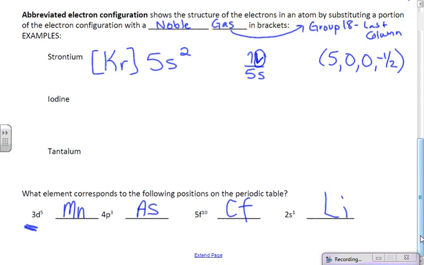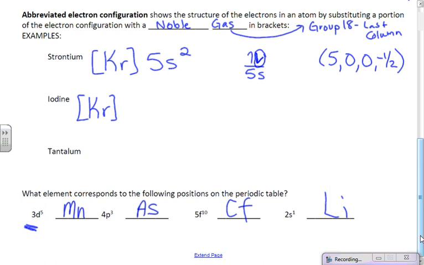Okay, iodine. What number is iodine? 53. And we would be tempted to use xenon because it's right next to it. But xenon is past it on the table. It goes beyond number 53. So we actually have to use which one? Krypton again. You can also think about it as you need the noble gas that's in the row above it. That's another way to think about it.